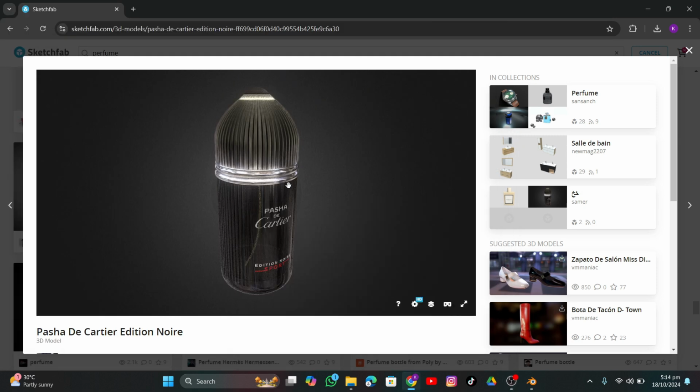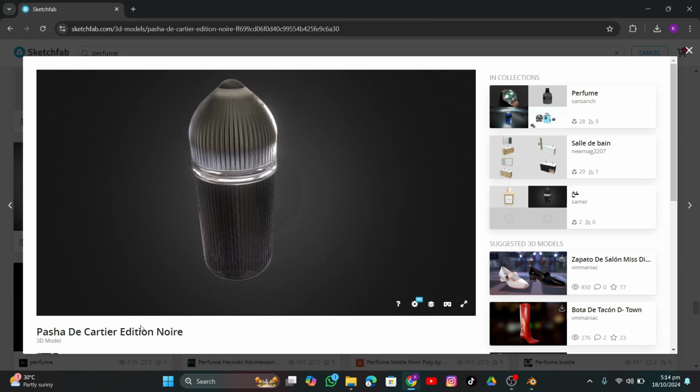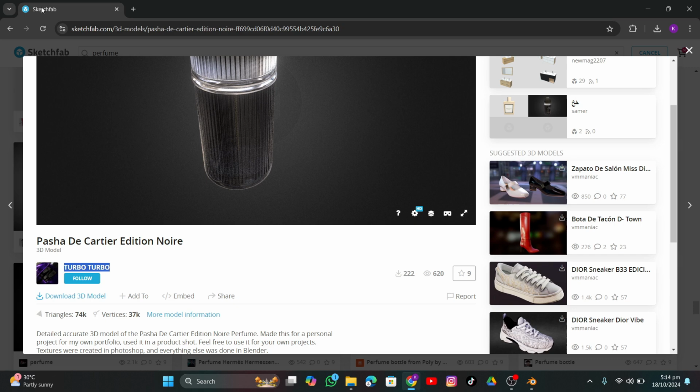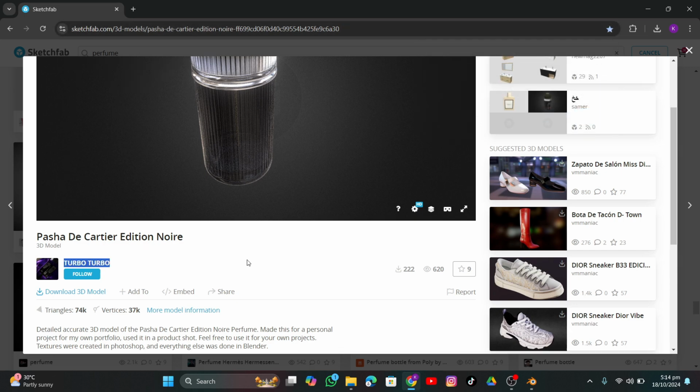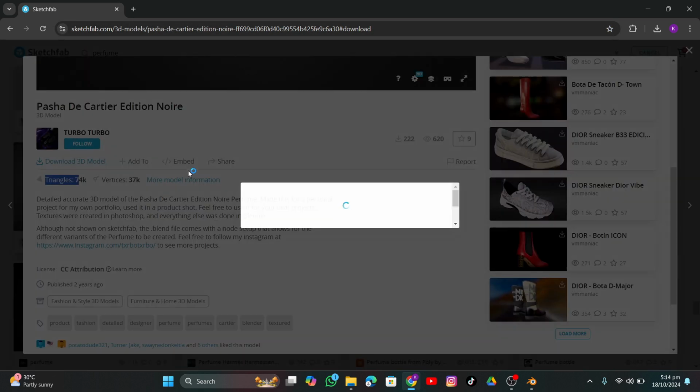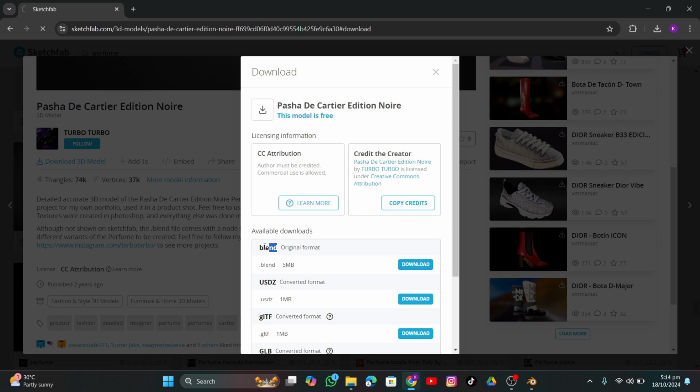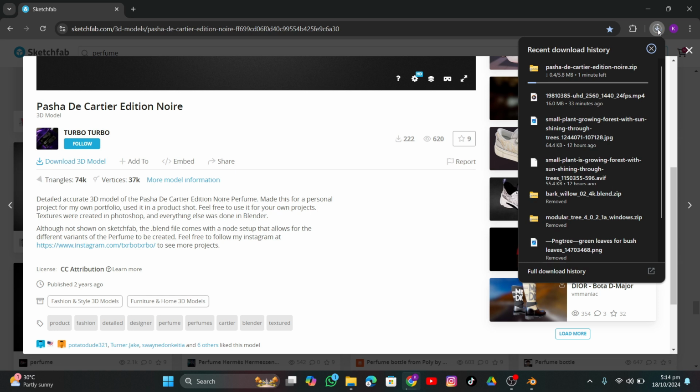Let's go ahead and download the 3D model. I will put the link to the same model. I found this on Turbosquid, but it's done by Turbo, and download the 3D model. Let's download the blend file. So it will start downloading, and as you can see, it's downloading. It's a very small file, so we don't really care about the geometry because it's just 5.8 MB, which means that it's really small and we will not have a longer render time.